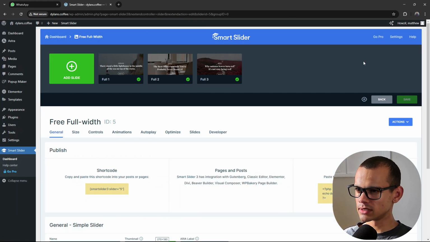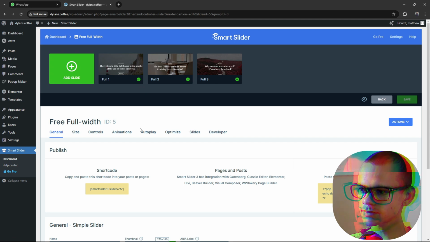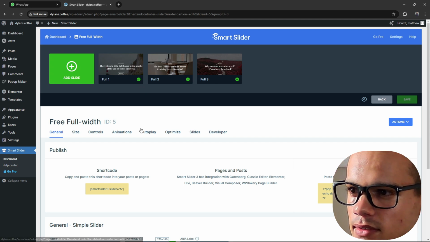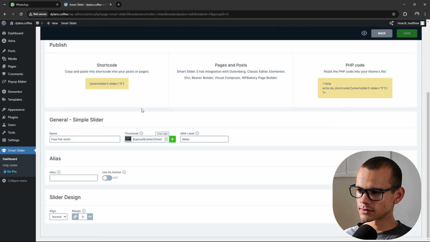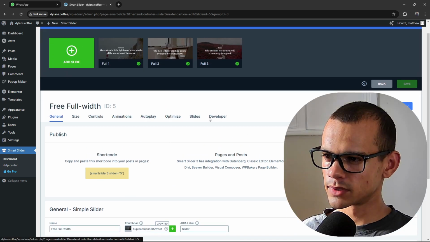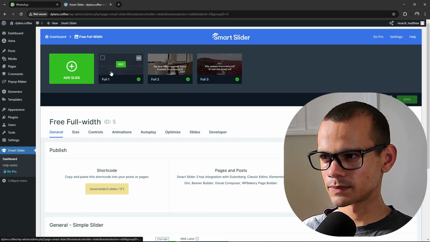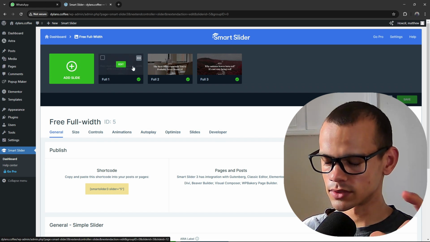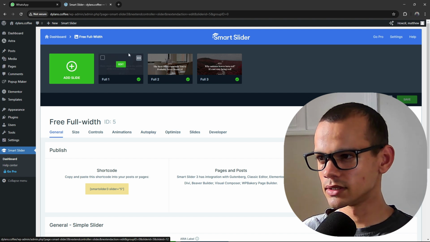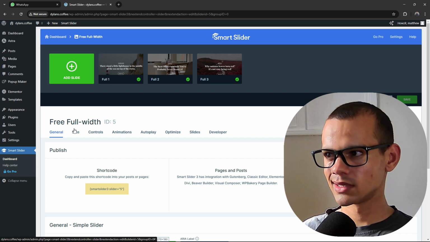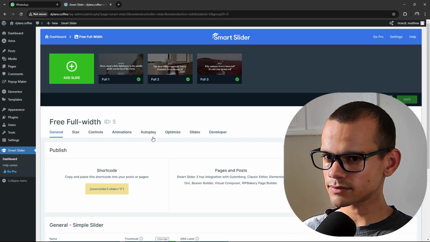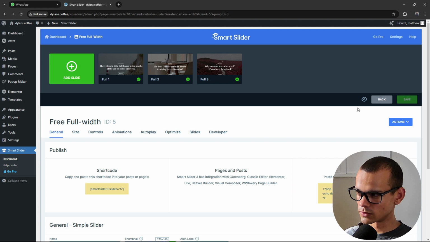Cool, so now we're on the editing screen for the slider. This is the place where you edit the slider settings. The actual editing of the visuals of the slider, the content in the slider, will be in those blocks there to edit each slider specifically. But now that we made the slider, let's not do anything. Let's add it to the website.